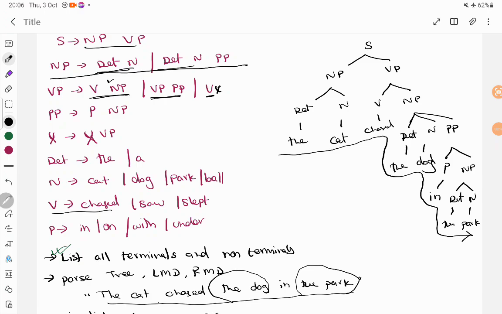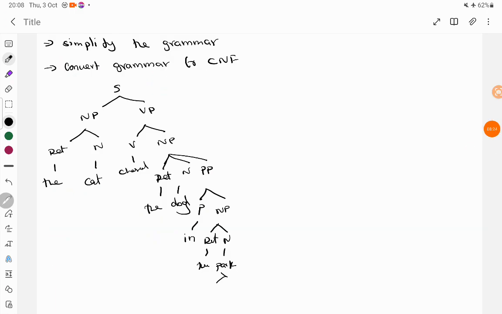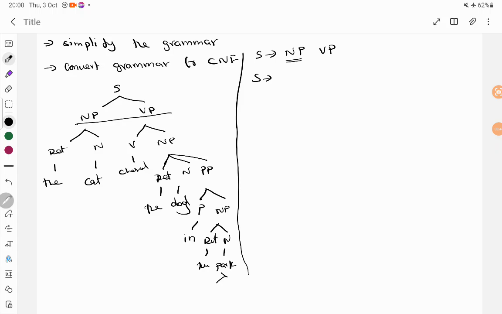Once you are able to derive the parse tree, the next step is derivation. Derivation is exactly converting this parse tree into your leftmost and rightmost derivation. Now we have to show how to write a leftmost derivation and a rightmost derivation. So I'll start writing the leftmost derivation. First S can be replaced with NP VP. In the leftmost derivation, we derive the leftmost variable first, and then we can go ahead with the rightmost. So first I take NP.